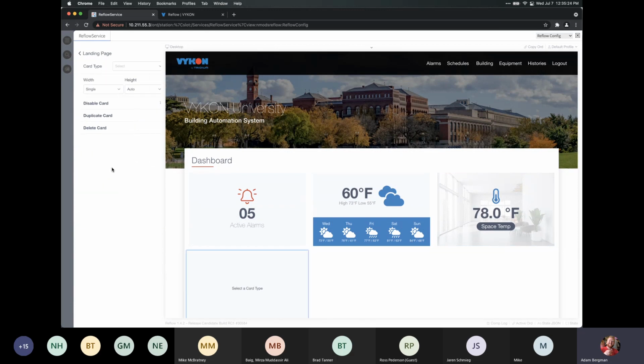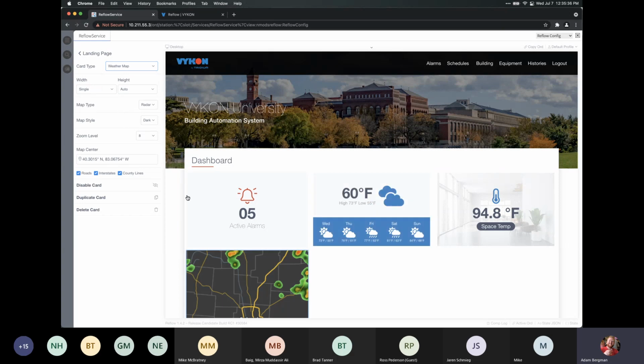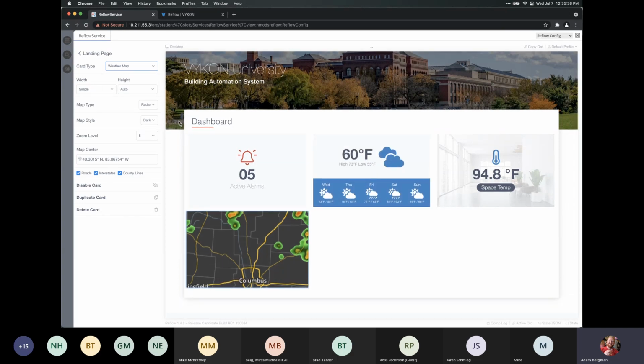I'll add another card here. In addition to our weather forecast or just the current conditions card, we also have weather maps support inside of Reflow. This will show precipitation or precipitation and cloud coverage over a specific area. This again is a service that comes with Reflow.